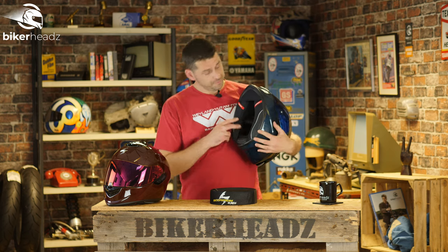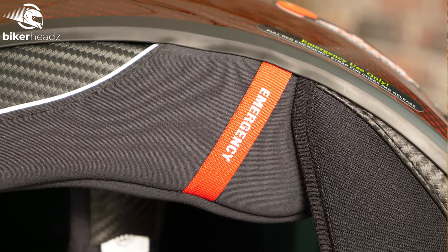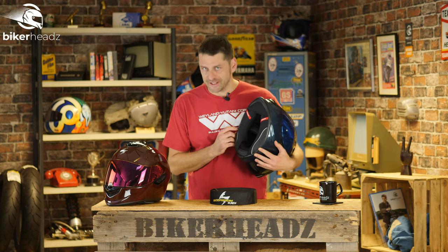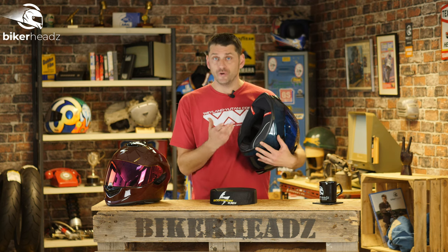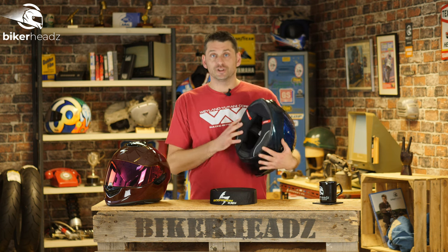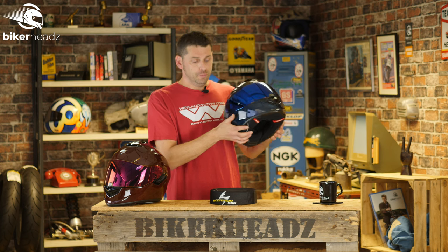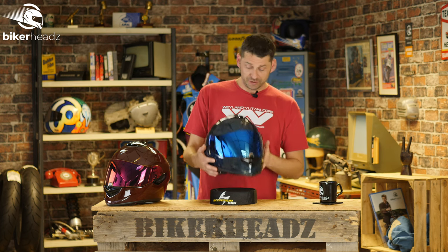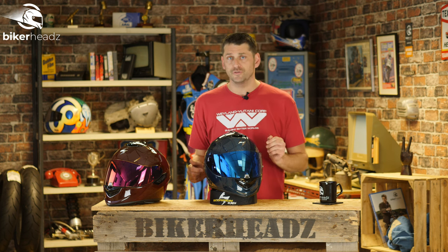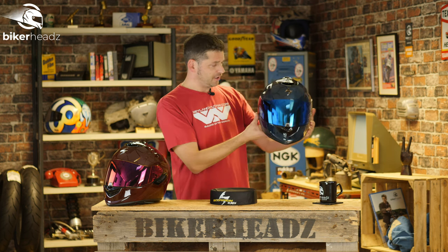As far as safety systems go, they also have — as you can see, it says 'emergency' — a quick release system. So if you're having a bit of a lie down and somebody needs to remove your helmet quickly and easily, out it comes. Your helmet can be removed, and the person removing it will be very concerned for you — but they will remove your helmet.